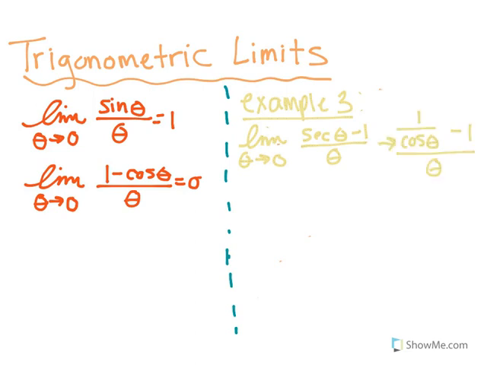So this is what we have. Now, this does not quite look like what I need yet. So we have to still do some converting. What I'm going to do is I'm going to make this 1 that's hanging out over here to the right, 1 over 1, and I'm going to get this to have a common denominator with the first fraction, 1 over cosine. In order to do that, I have to multiply both of these by a cosine.